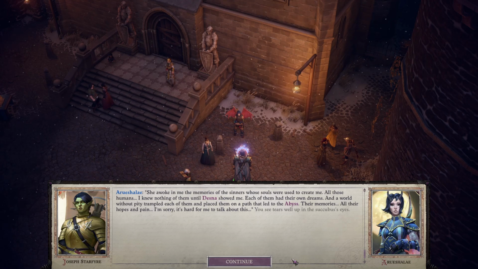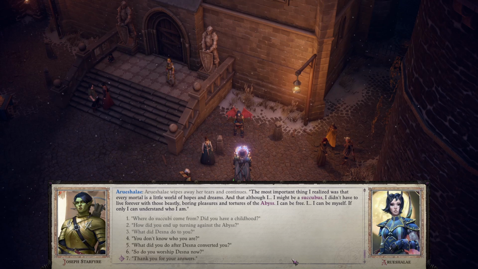You see tears well up in the succubus's eyes. Arushalia wipes the tears and continues. The most important thing I realized was that every mortal is a little world of hopes and dreams, and that although I might be a succubus, I didn't have to live forever with those beastly, boring pleasures and tortures of the abyss. I can be free. I can be myself, if only I can understand who I am.